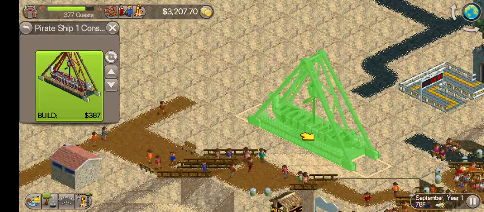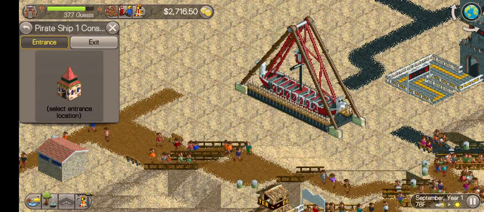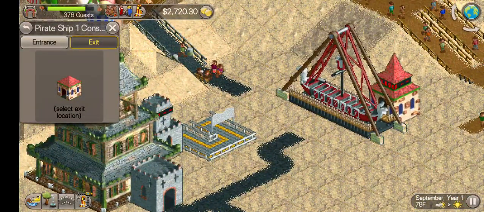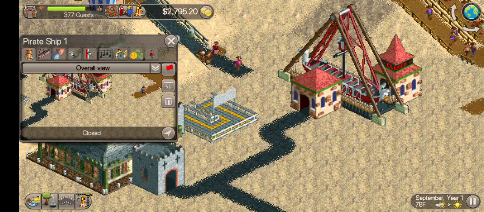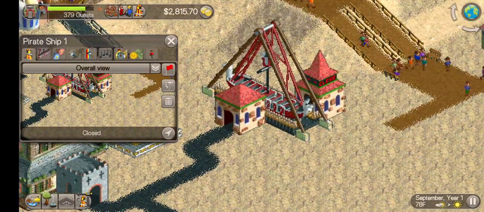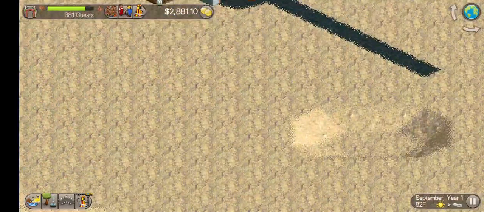Let's see here. Entrance here. Exit here. Price. Let's set it to 180. Again, desperate times call for desperate measures, after all. And there we go. Yo-ho, pirate ship is up and running for business.